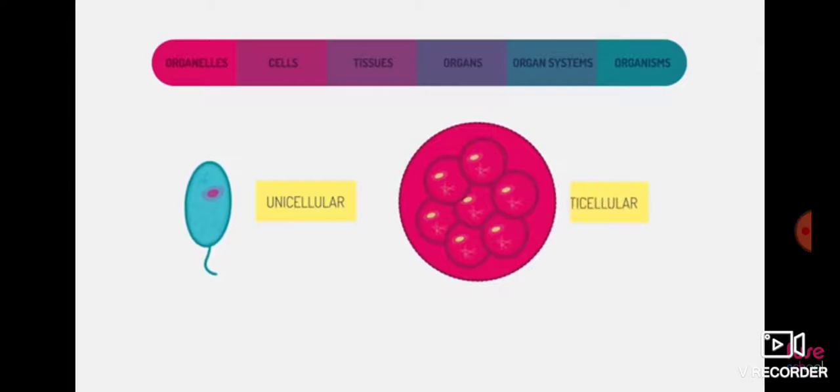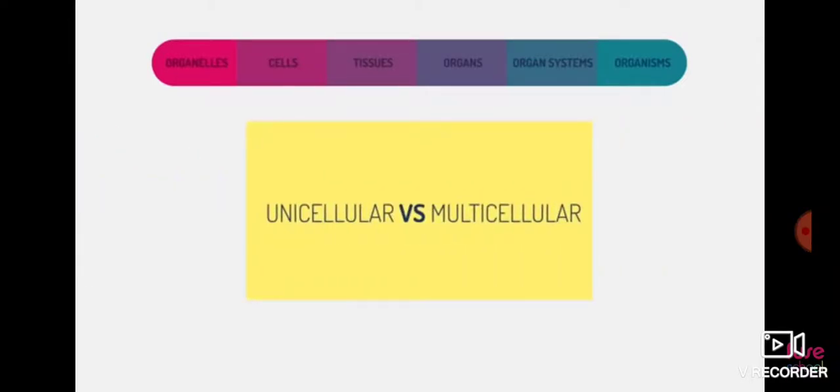In this video, we're going to look at the levels of organization in organisms, from smaller than cells to bigger than organs. In a unicellular organism, the single cell performs all life functions. However, multicellular organisms have various levels of organization within them. To learn more about the differences between unicellular and multicellular organisms, watch this video.